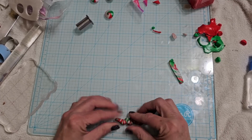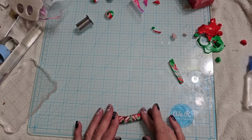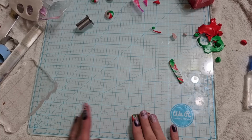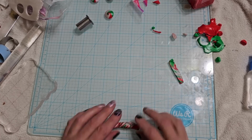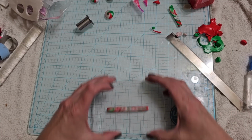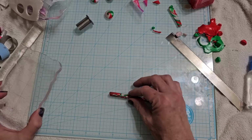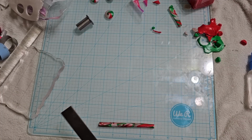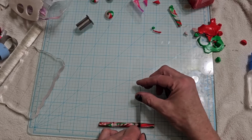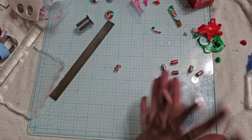Alright, so let's just, nope, didn't want to crush it. This is just marbling a little bit. Just going to make sure that it's all the same size. And we're just going to go about 1/2 inch. And 2, 2, 2, perfect, and 2. These are going to be a little smaller.